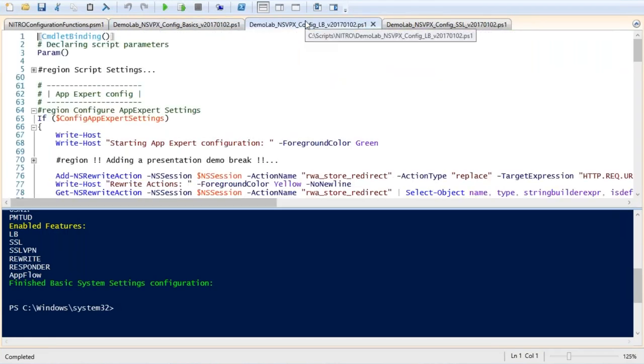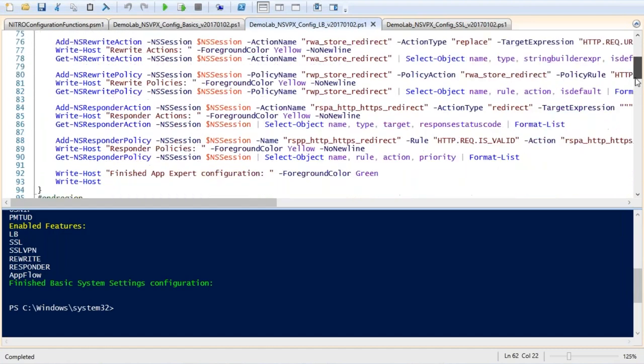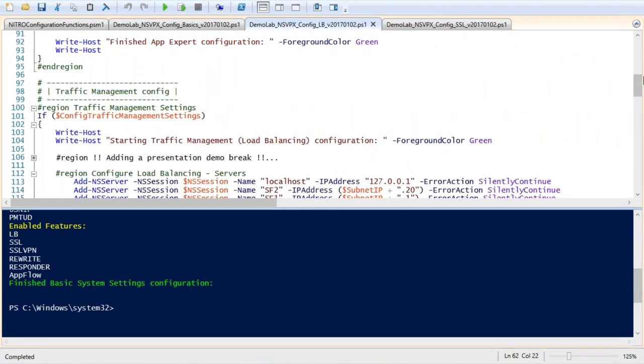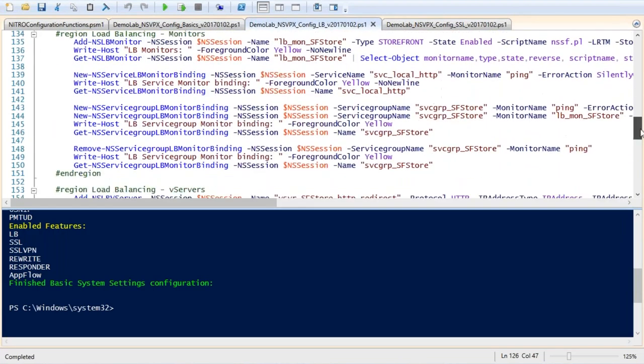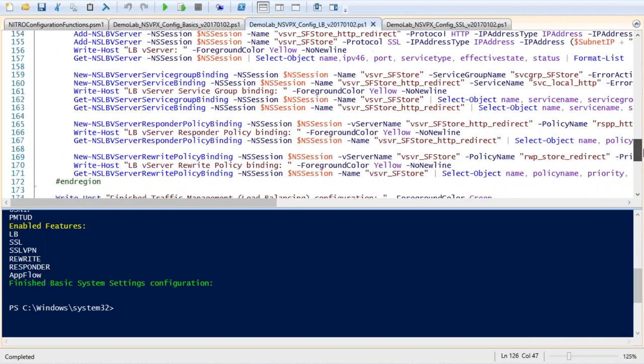So I'm using a second script just to make sure that I'm not running into timeout issues during this presentation. That, as I mentioned, will configure the responder and rewrite policy and actions first, and then continue to create the servers, the services, service groups, and last but not least, the virtual servers that I have in place, and binding all the different components to those servers.